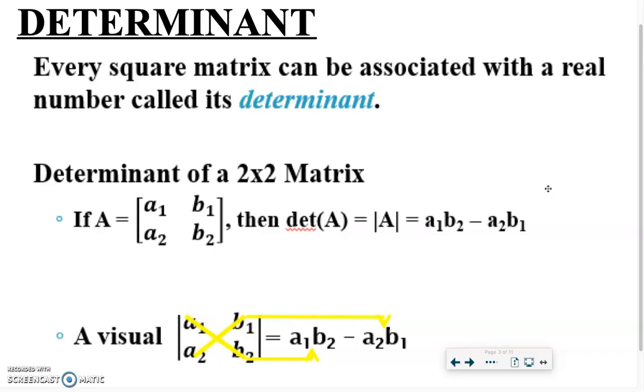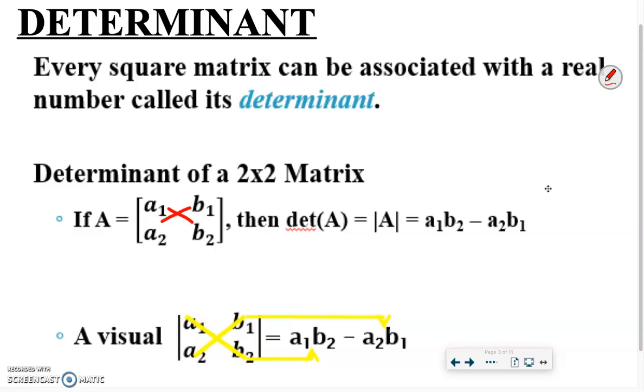We said that every square matrix can be associated with a real number that's called its determinant. So we've been doing this with the 2x2 matrices since the day we introduced that formula. The formula to find the inverse of a 2x2 matrix was always 1 over AD minus BC. Well, I think I slipped up more than once, and I said it's 1 over the determinant, okay? Because AD minus BC, diagonally going down, diagonally going up, finding their difference, that is the determinant.